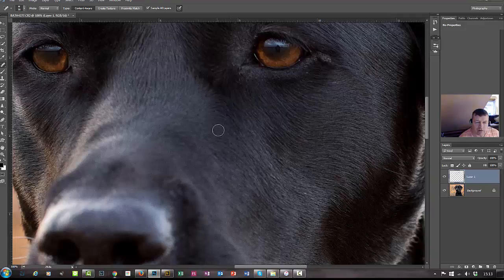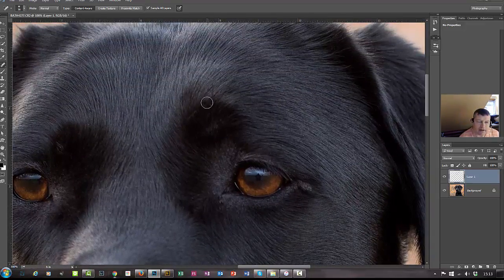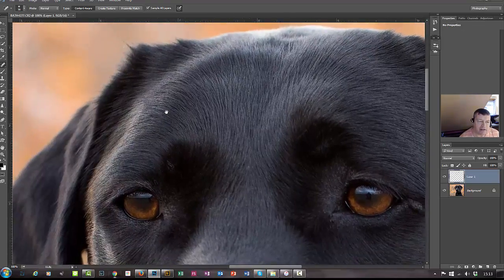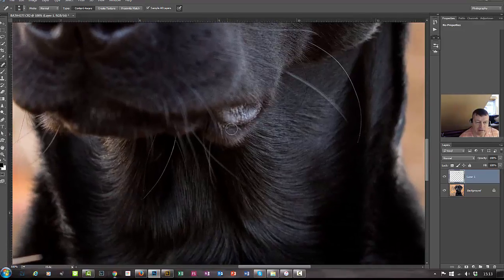So this layer I'm on, this empty layer, this is where I'm doing all these adjustments. I'm doing them within this empty layer. I'll do a little bit more, but I'm not going to do the whole head. When I'm adjusting these types of images, it's in the main to get rid of anything that's going to be distracting. It's got a little bit of grass there, so we'll just get rid of that.